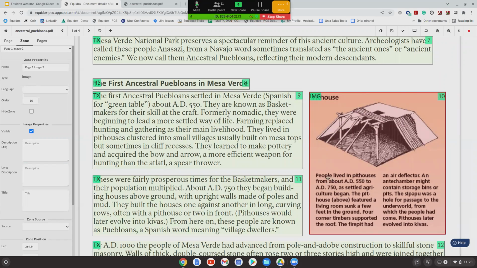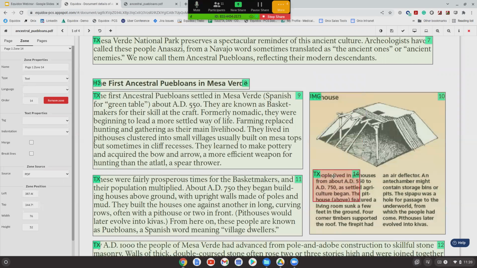And if you notice, there's also text inside of this image. So despite the fact that we can visually read it, a screen reader is unable to interact with the text inside of this image because, as far as a screen reader is concerned, this whole element is one big image. So something we can do within Equidox is we can actually extract that text using a process called OCR.